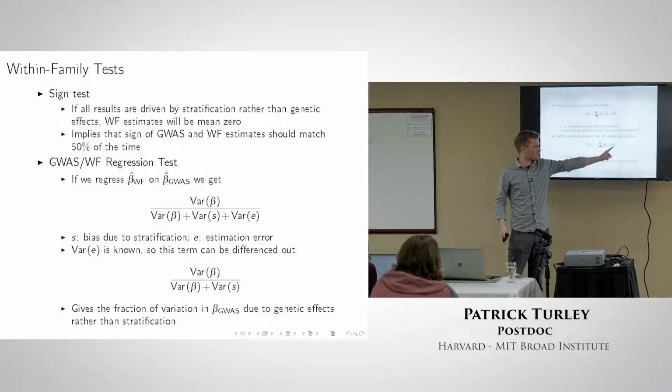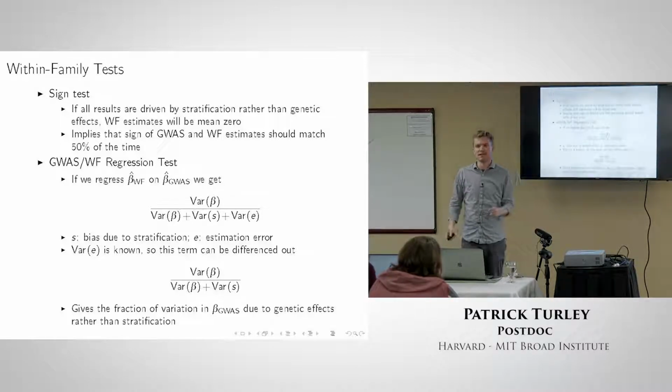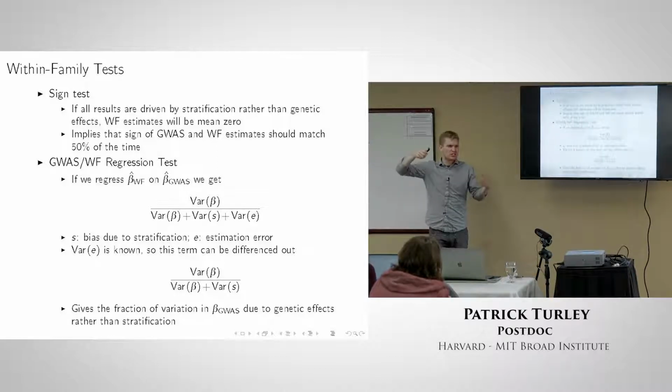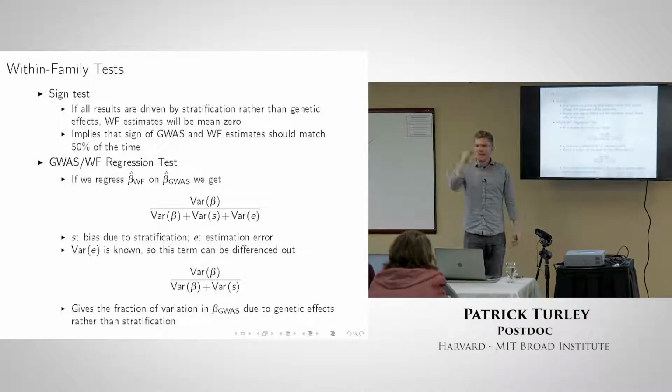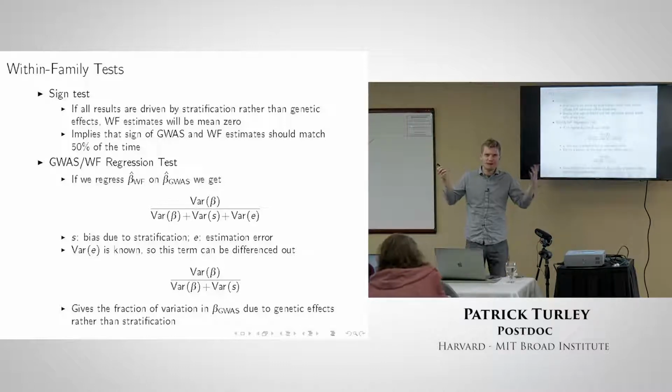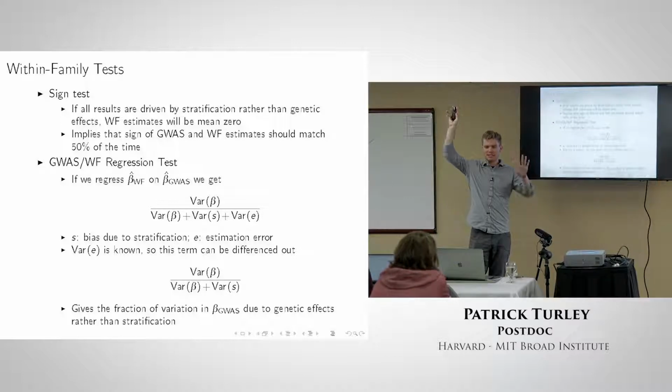So under the assumption that all of the beta j's are equal to 0, then the within family betas should be equal to 0. And so the beta hats, the estimates from a within family analysis, are just going to be normally distributed about 0, right? Whereas the GWAS results are going to be normally distributed about just wherever the bias happens to take them. So that'll have random sign, just random based on where the bias happened to go. But it's going to have a sign independent of the within family betas, whose sign is only dependent on the sample that we happen to draw.